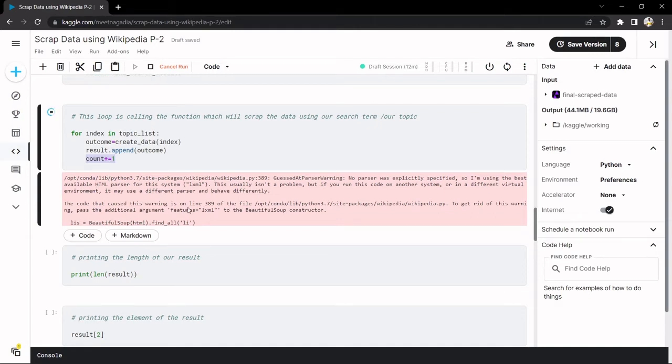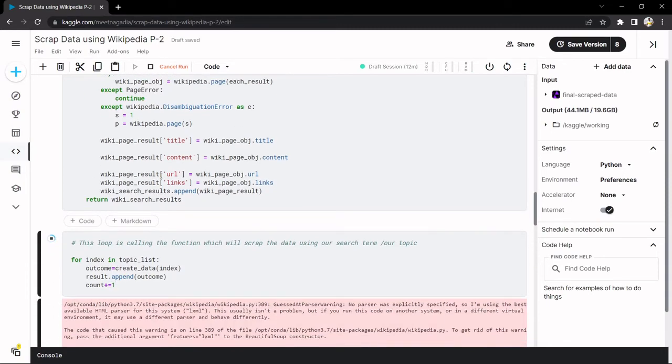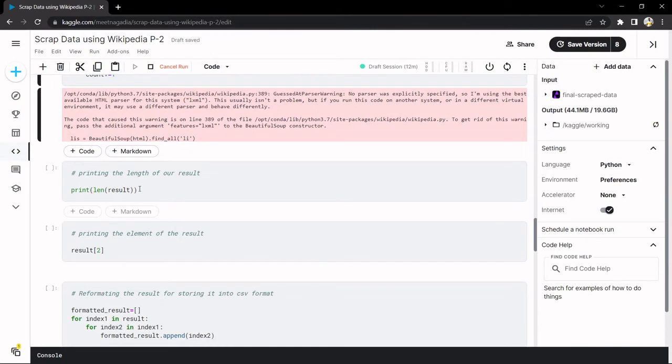By the way, this is just a warning, so we can completely ignore that. We have already taken care of the major errors here, so no need to worry about that. Finally, we are printing the length of the result, how much data we have scraped.